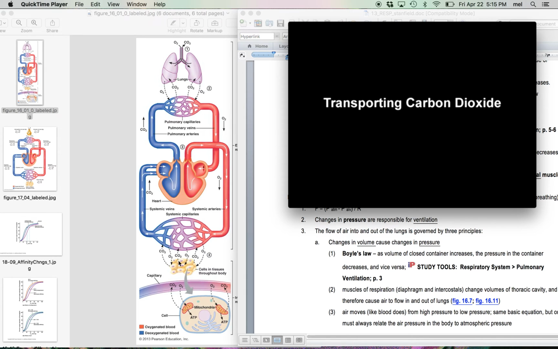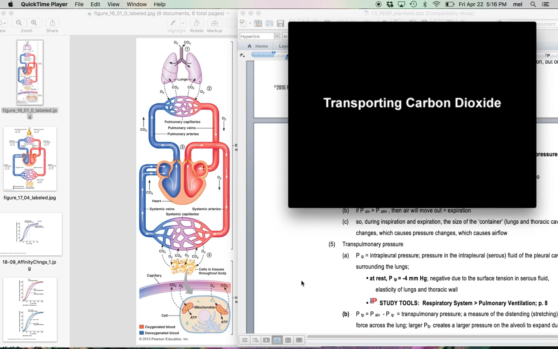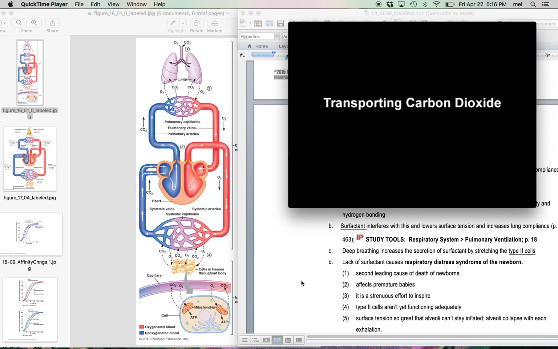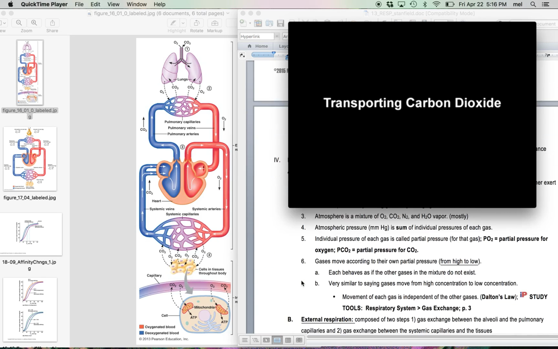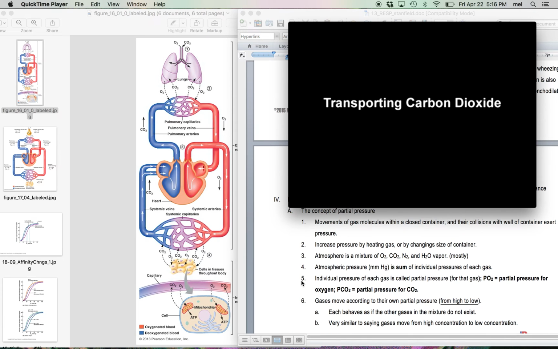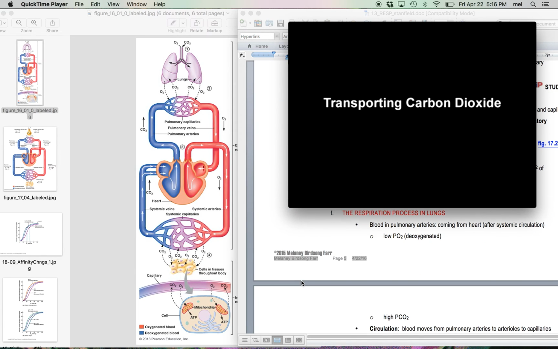They gave you just a quick start on how oxygen is transported, which is exactly the way that you thought it was transported, inside red blood cells on hemoglobin. That's not how all of it's transported, but we'll get to that on Monday. And then how carbon dioxide is transported. This part is where it gets a little sticky. So let's go down and find it in your notes so that you will know where this is referring to.